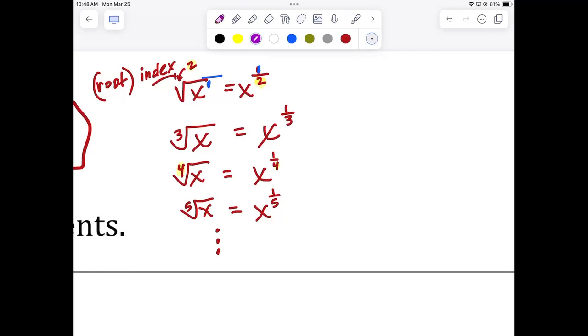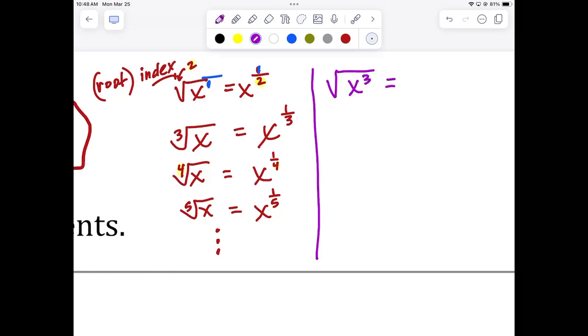Now let's look at something else here. What if I have the square root of x cubed? What if the variable underneath there already has an exponent that's not a 1? Can we accommodate it? What did you say? X to the 3/2. There you go. The 3 stays in place. If you could think of this 3 as being like 3/1, can't you? So the 3 is already in the numerator. The denominator becomes the root.